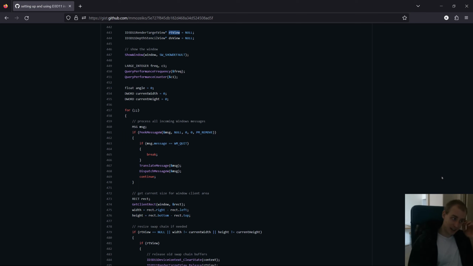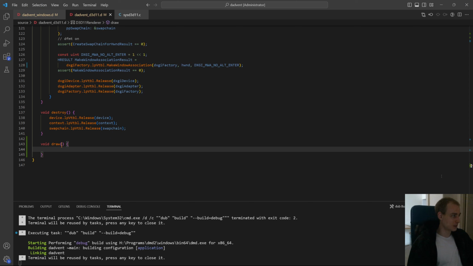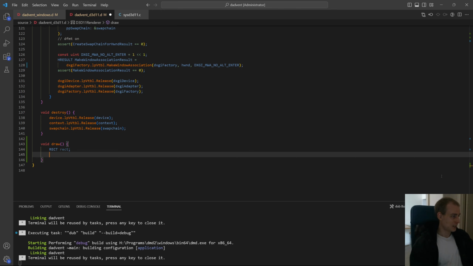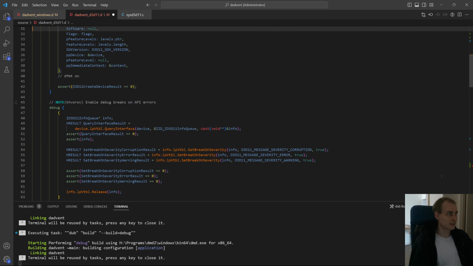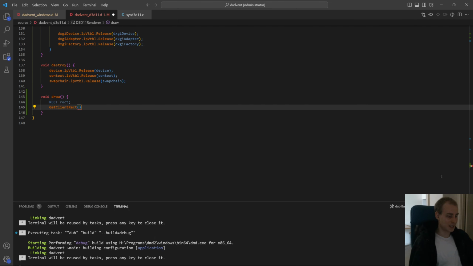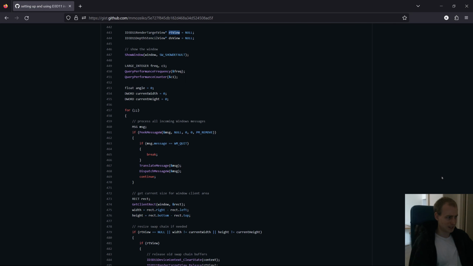Yeah, so we can get the rect from the window. We need to pass a pointer to it though. So, rect. Does that work? Yeah. GetClientRect. Okay, we're not importing anything, we're just calling it from Windows.h. What are we passing to it?